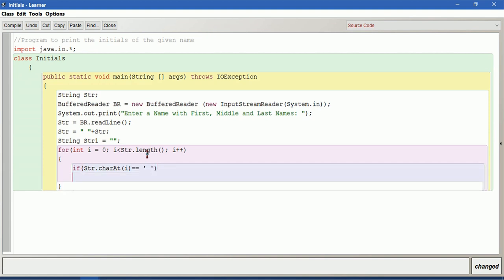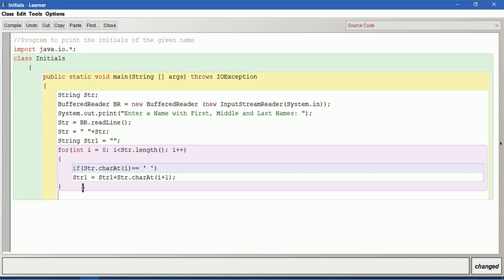So if it is so, then I am going to add the next letter to the string str1. str1 is equal to str dot charAt i plus 1. So i is space, the plus 1 is the next character. So it will extract the next character here. This is added with the new string str1 plus.